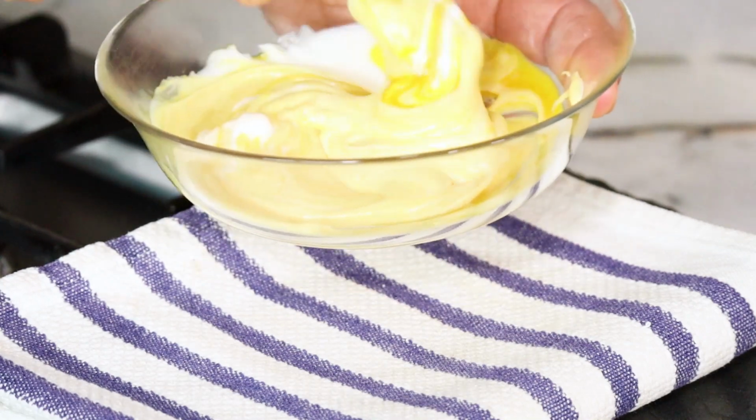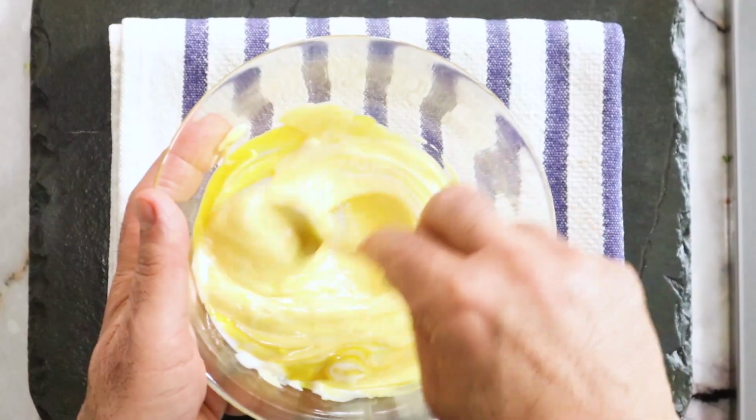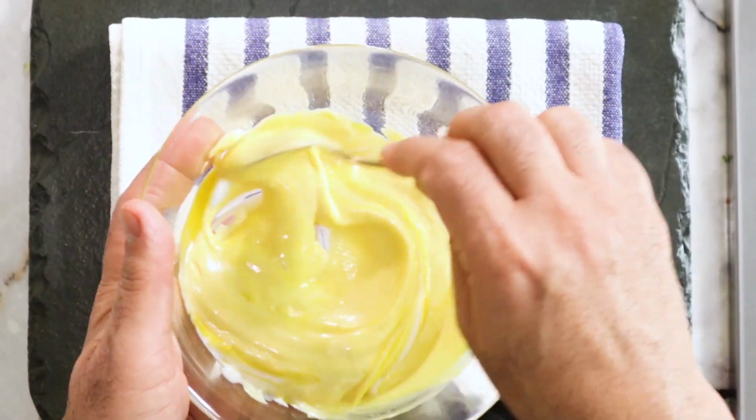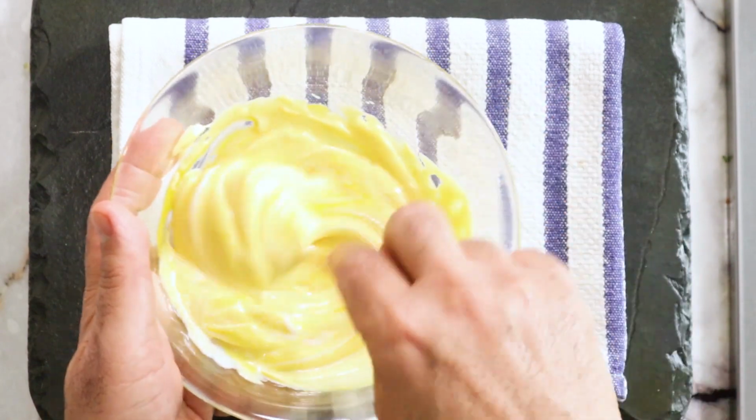It doesn't need any seasoning because mayonnaise has salt in it, and so does the mustard. It's got enough seasoning in it. But look at the color.